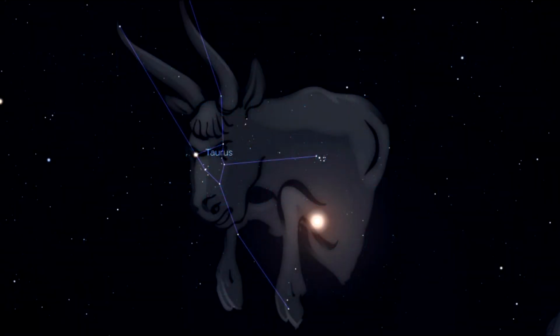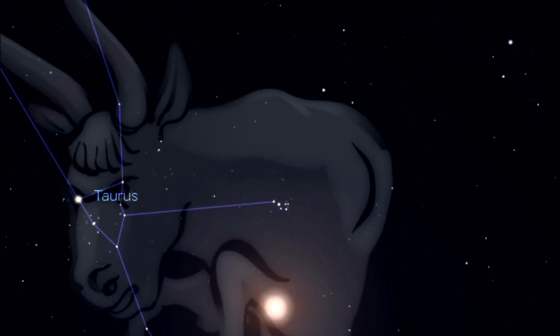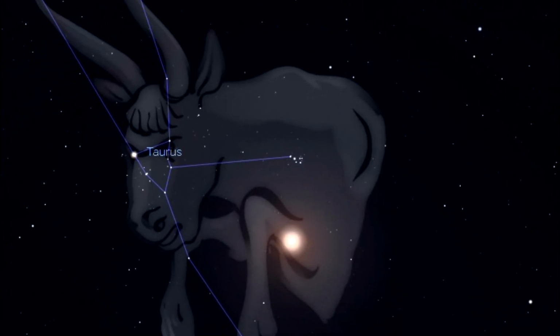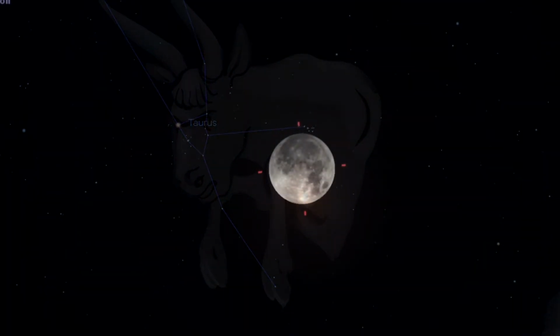The full moon on the night of the 18th into the morning of the 19th will occur in the constellation Taurus the Bull. So take a look at this full moon in the sky and look up above it for a beautiful little cluster of stars known as the Pleiades, or the Seven Sisters. In fact, it would be a good idea to watch this group of stars during the eclipse to see how many more you do get to see as the moon gets darker as it slides through the Earth's shadow and the sky gets a little bit darker during the eclipse. So let's take a look at this eclipse from beginning to end.